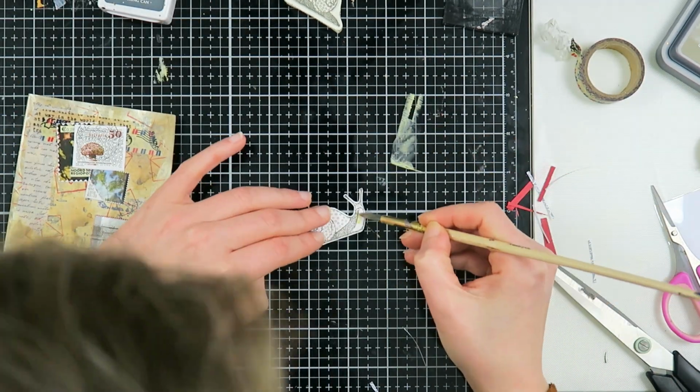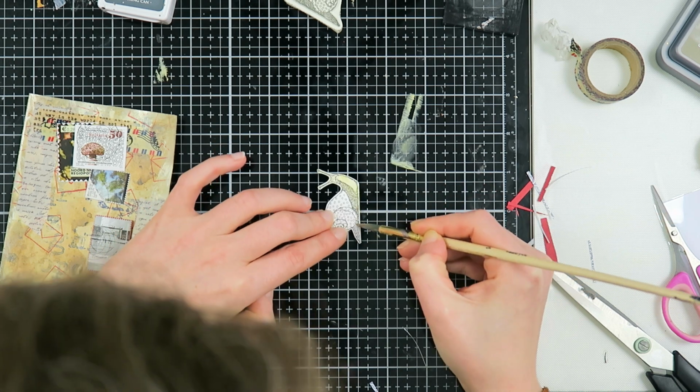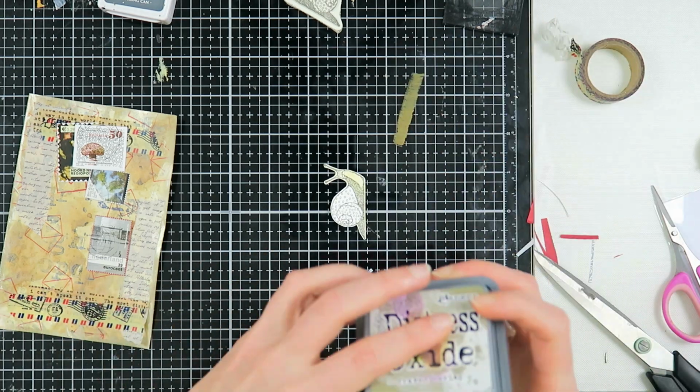So now I'm going to use them as somewhat of a watercolor, which is very nice to do. I absolutely loved it. It was also very quick, and I very much enjoyed the process.